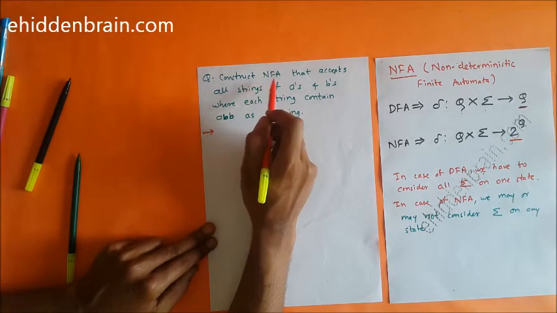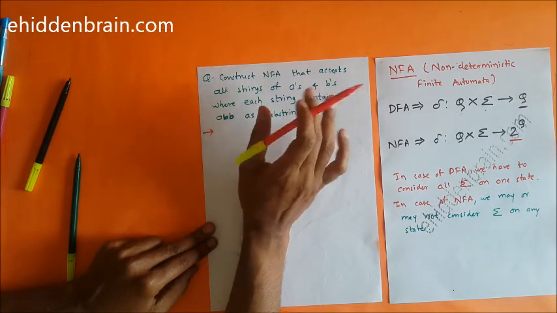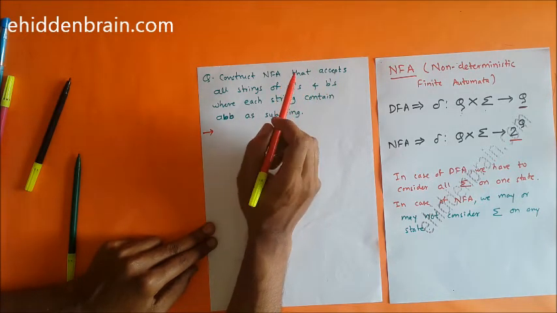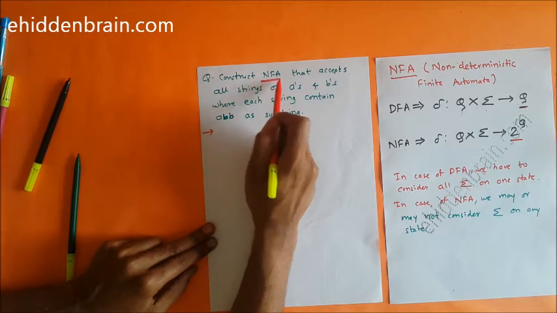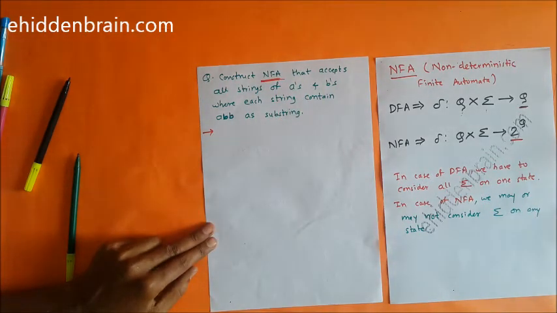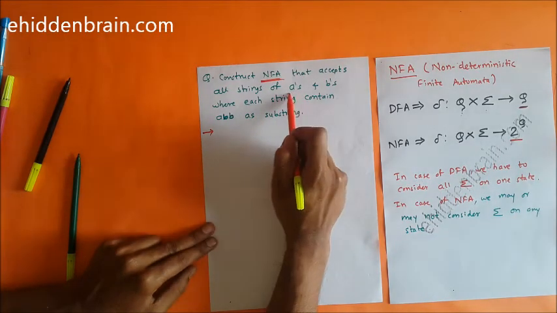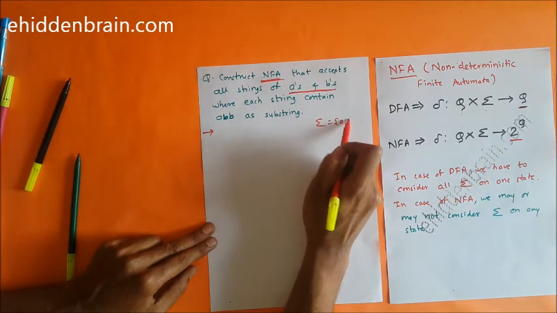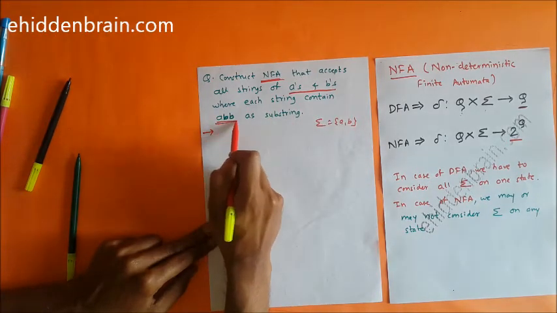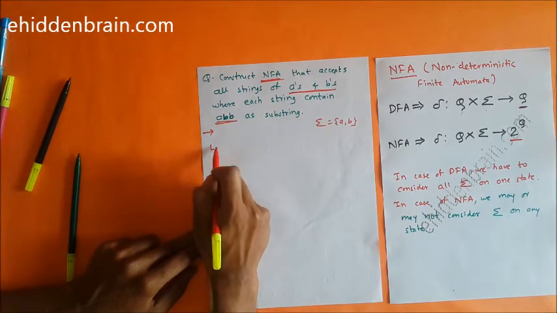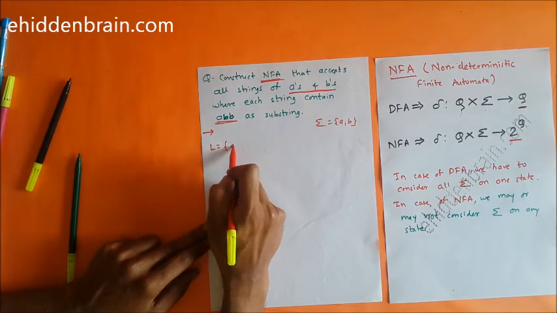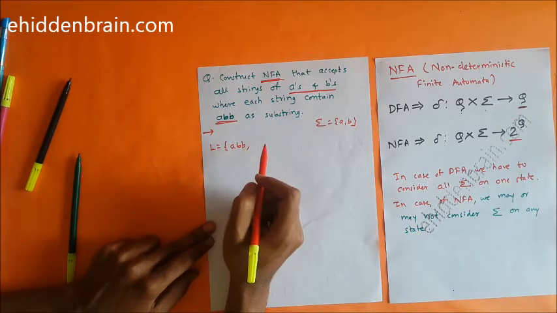Construct NFA. Now understand, there is nothing like a minimal NFA. In case of DFA, it is minimal DFA; we have to consider the minimum number of states. But in case of NFA, you can have any number of states, because we can't say a minimal NFA. It says a string of A's and B's, means the input alphabets will be A and B, right? And then it says ABB as a substring. A hint to draw NFA is to take the minimum length possible string of the language. So ABB is one of the possible strings.